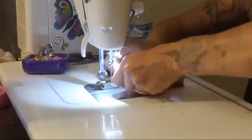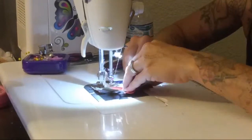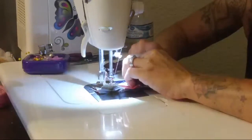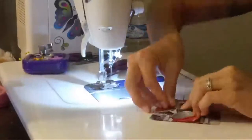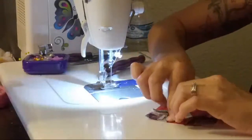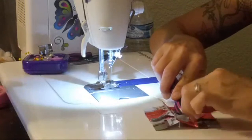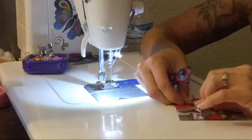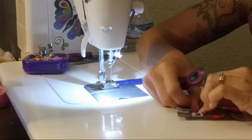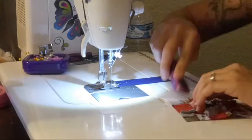All right, so I'm gonna line this up and sew down. And you can nest the seam perfectly, making sure that everything stays. And then I'm gonna open it up right here. And I'm gonna open this seam and press it. That's why I snipped those pieces apart, those threads, so that I had the ability to open the seam. And then after the seam is open, we'll go over to the iron and press the whole block really nicely, which will take me 2 seconds.